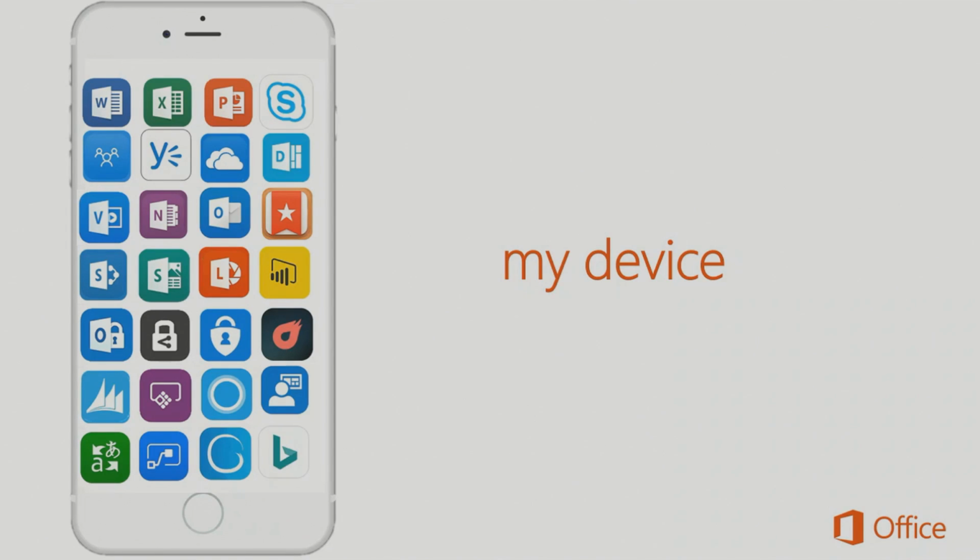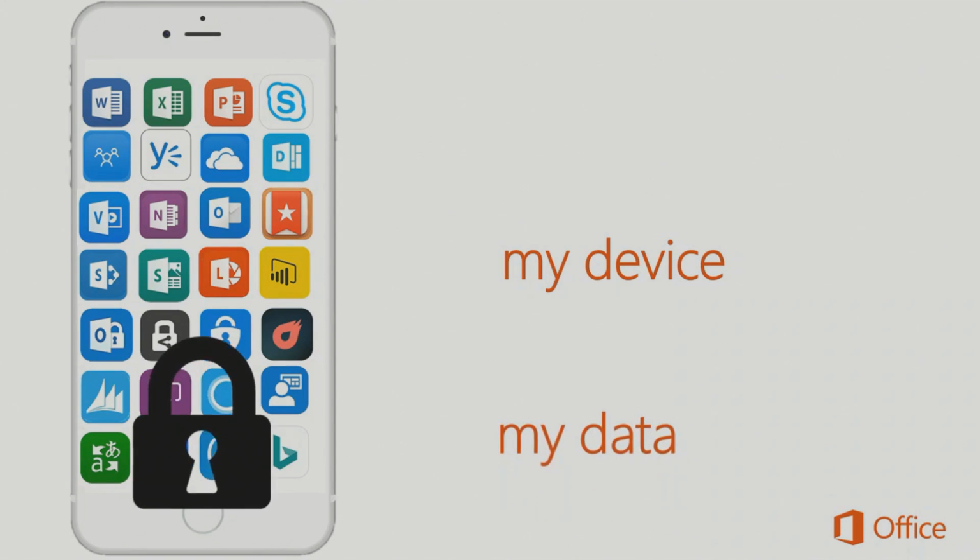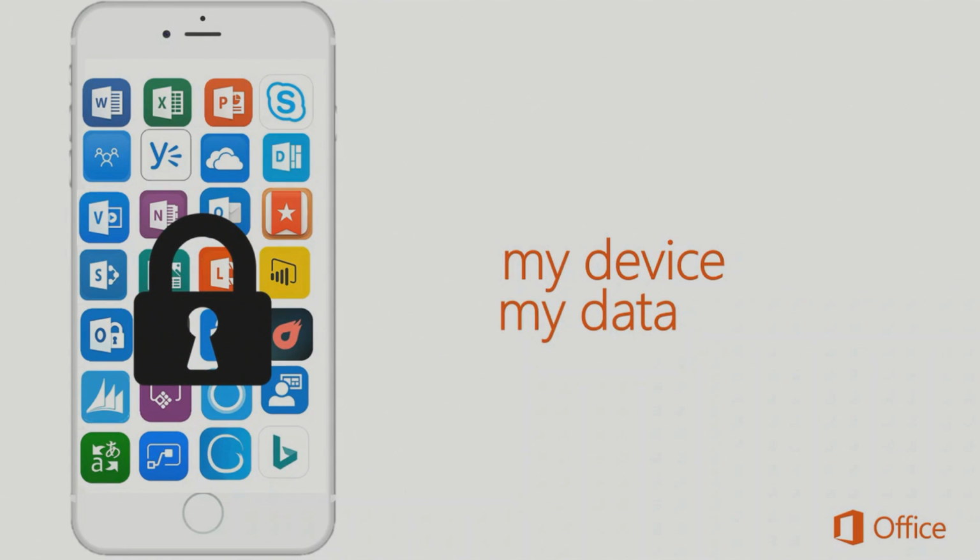And so we've got this part handled. Now we have those great experiences. And for the rest of this time, we're going to really showcase, through a big lens, how do I protect all the data that Office on these devices are connecting to in Office 365. And the other thing I want to mention is we're doing this through the lens of Office 365 without you having to go and purchase Intune.